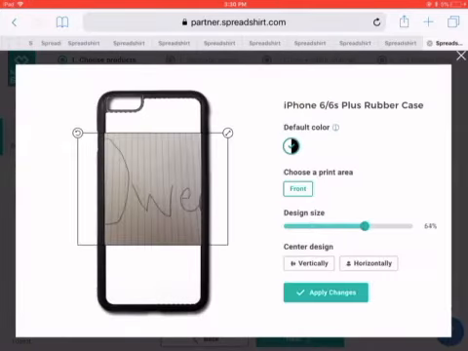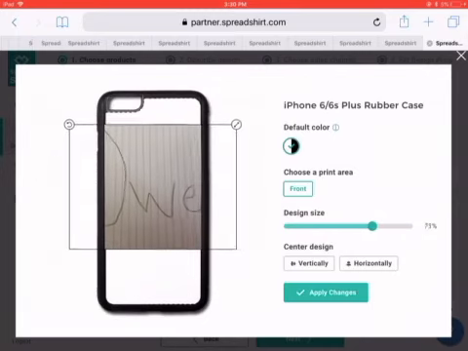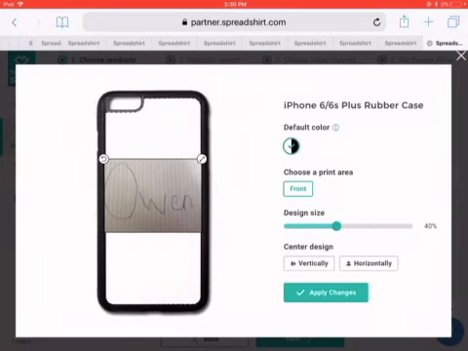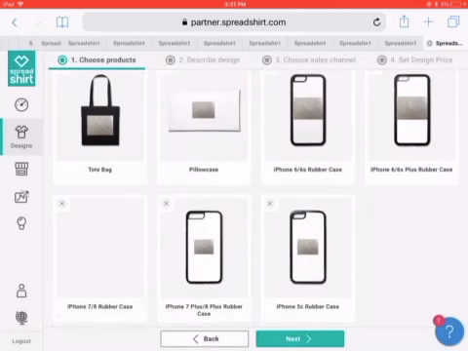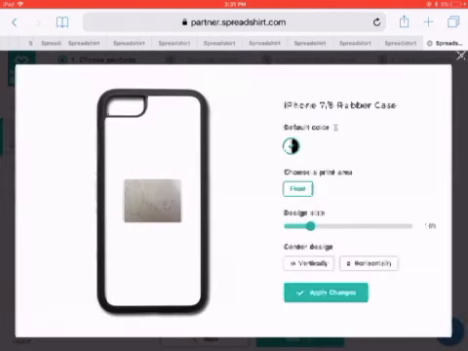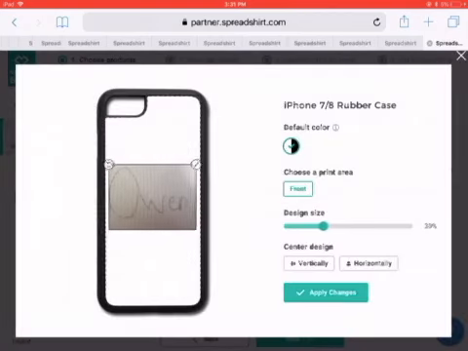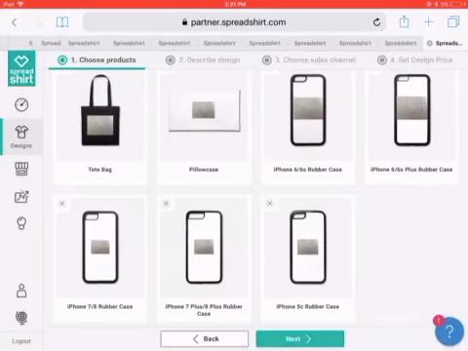You can even make it about that big, but you won't be able to see the actual design. So I usually make them smaller, but it's just for a video.